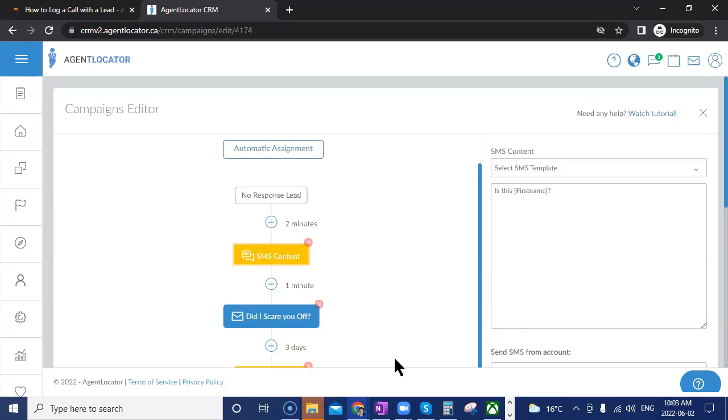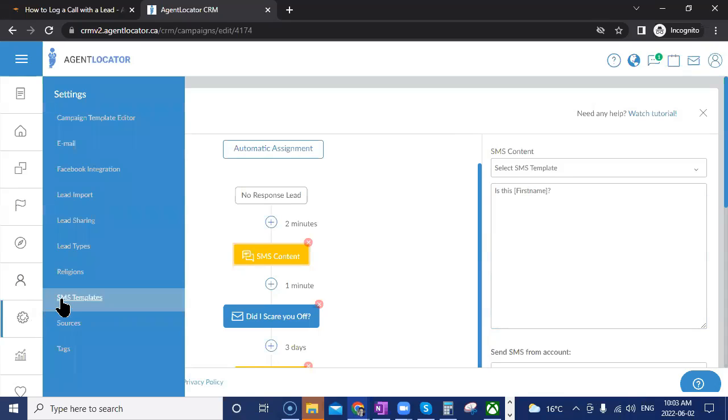So if you recall, if you were on the session a couple of weeks ago, we were going in and learning more about SMS templates and email templates because it's going to help you when you're building campaigns to quickly add those as a template to use. But it also allows you to use them in one-off scenarios where you may want to send that email out to somebody that might not be on that campaign or maybe previously received it but never looked at it. You just want to send them that information again. So it helps build your campaign a lot faster.